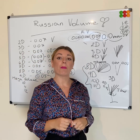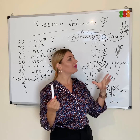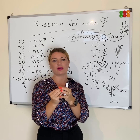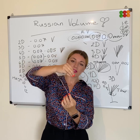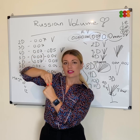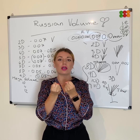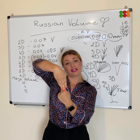Now, if you make your own fans, which means the real Russian volume, it's a handmade fan. You have to create it with your own hands. The base is not stuck together. So again, you dip it in the glue, but as soon as you drop this fan onto that individual eyelash, those lashes will nicely spread around that individual lash. So it almost wraps around the lash and they hold longer. You won't have that with the pre-fan lashes because it just literally stays like that.